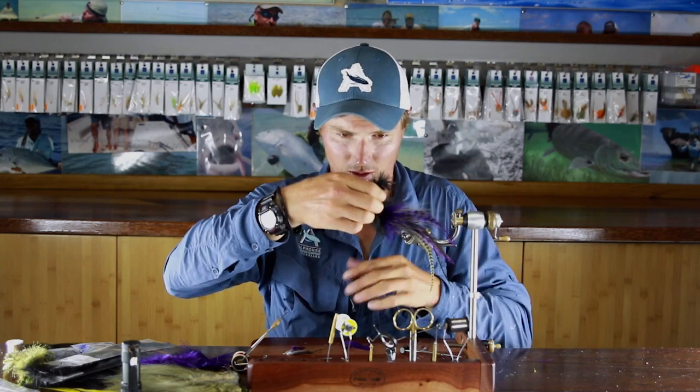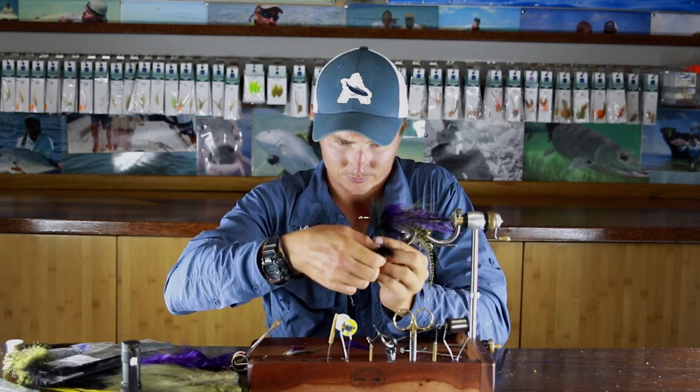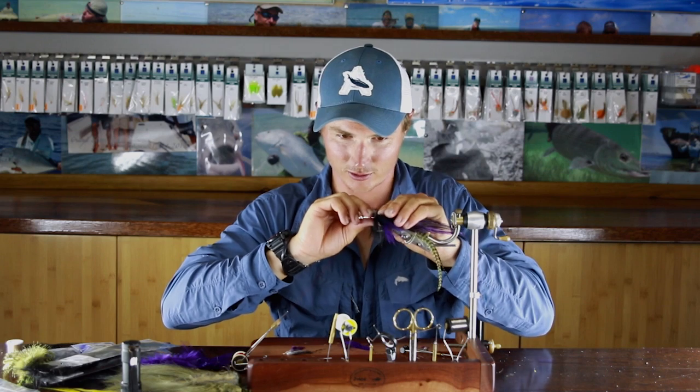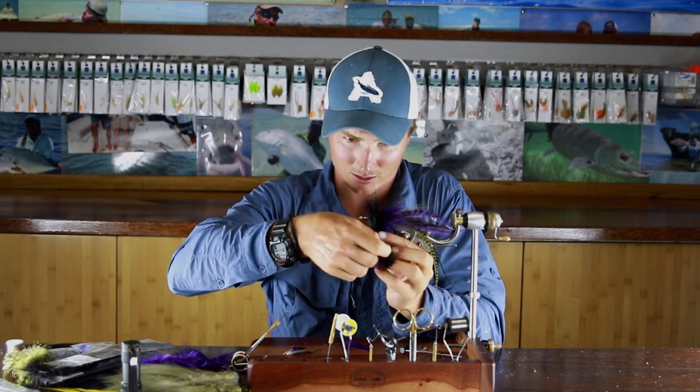If you're having trouble with the marabou going everywhere, you can lick your fingers and dress it back. I don't like to do that because then you can't see what the actual fly is going to look like. I enjoy that side of it.